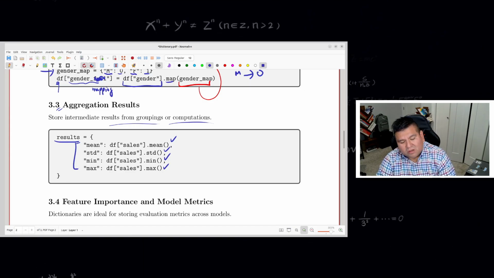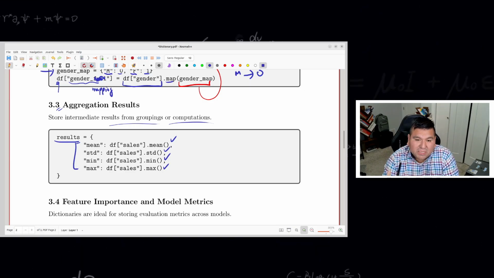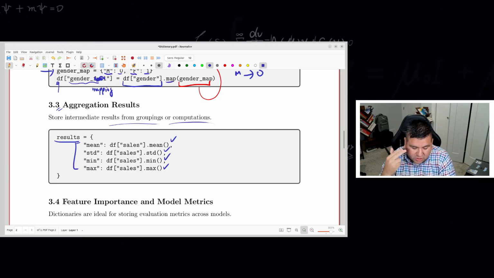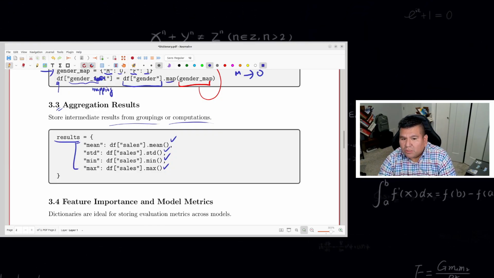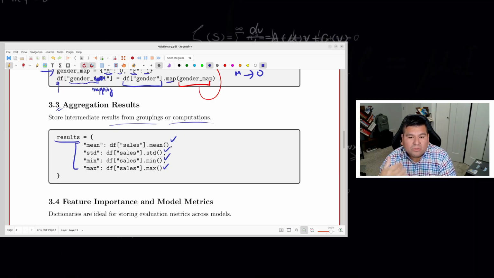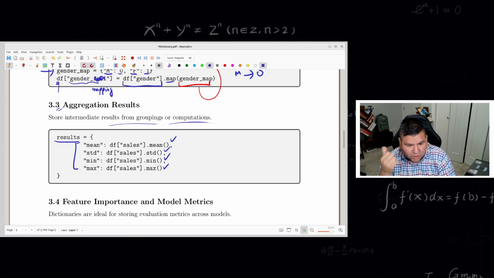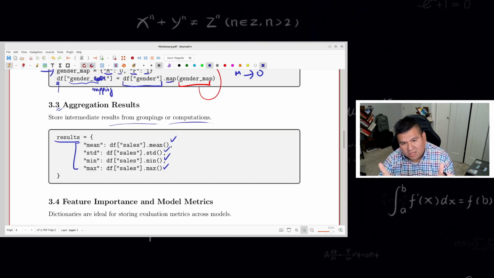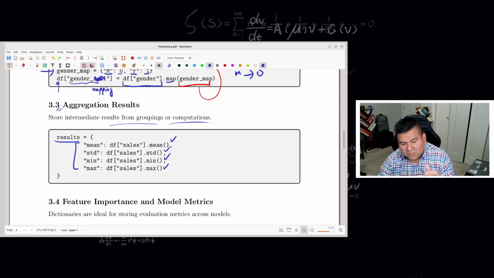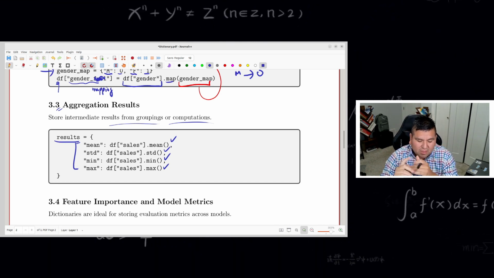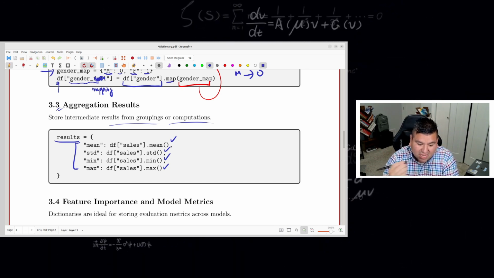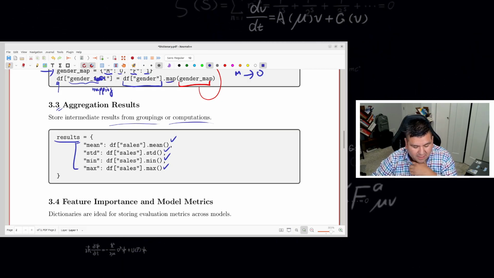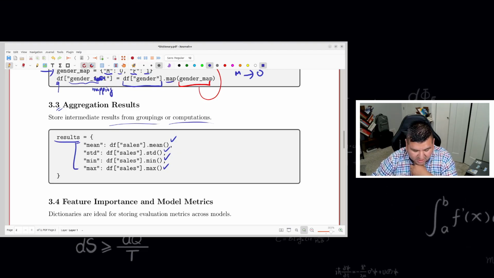Okay, so this is a very common practice, in particular when, for example, you create a function and your function is performing some sort of calculation. You want to return a few values out of that function. So a common approach in that case is just to create a dictionary with all of the calculations that you want to return out of that function, store those values in a dictionary and return that dictionary out of the function. That is a common application of dictionaries.